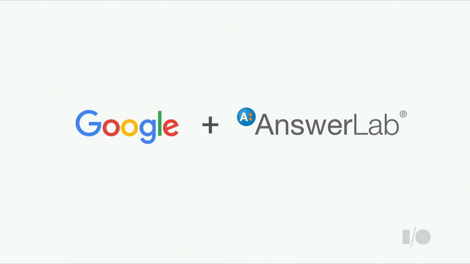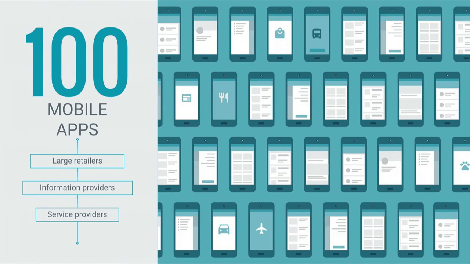And we partnered with them because they could help us scale, because we wanted the study to be pretty large. We studied interaction on 100 different apps on mobile. So these ranged from large retailers through to smaller service providers. We looked at news apps. We looked at many different sorts of services, like grocery services, travel services, retail, small and big companies.